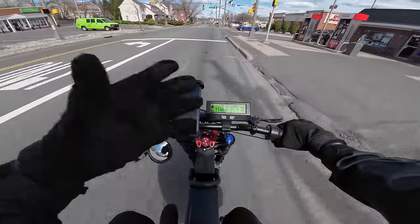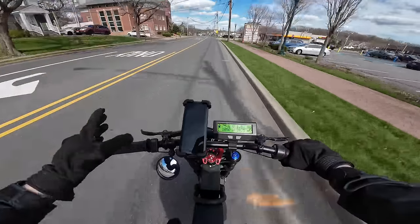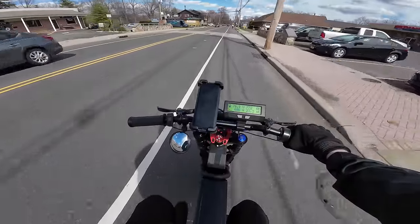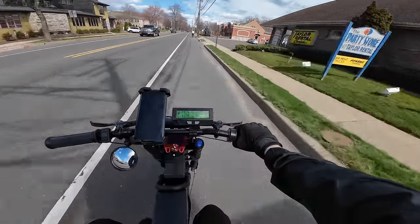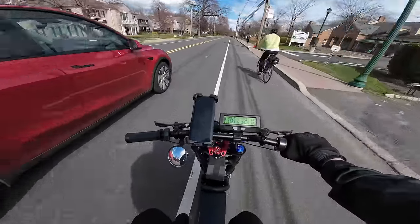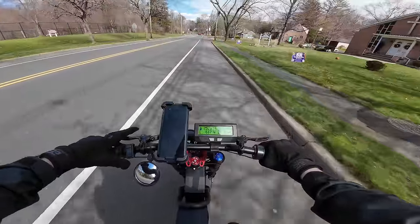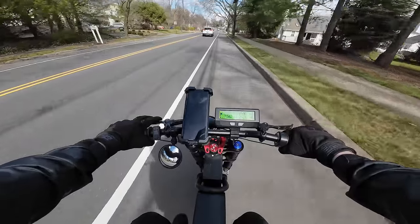To quickly touch on the whole mid-drive and hub motor debate — I've made my opinion clear before. As somebody that's used every type of motor on the market, I prefer direct drive hub motors. There's no drivetrain, there's no maintenance to worry about. Recently with my Solar Eclipse, which has that powerful mid-drive motor — it's super torquey — but the chain fell off. It was a whole thing; I had to pull over, get some tools out, fix the chain. That never happens with hub motors. The only negative of hub motors is reduced torque compared to a mid-drive that has the advantage of gearing. And even so, you can still overcome this by increasing the power — you can get more torque that way.